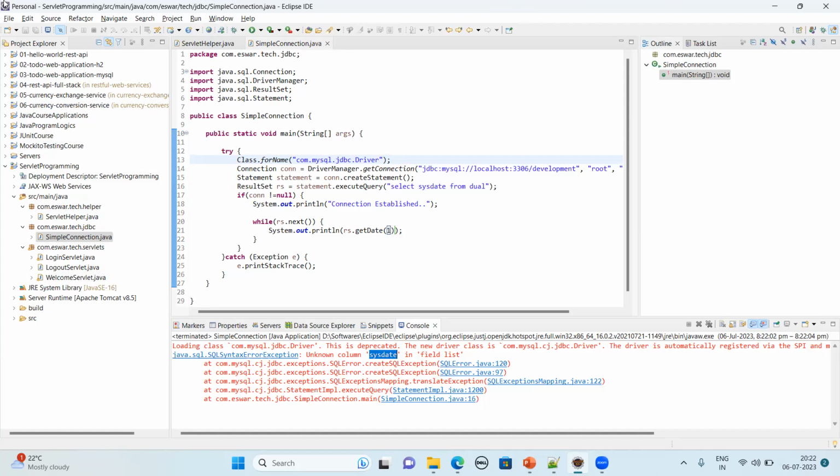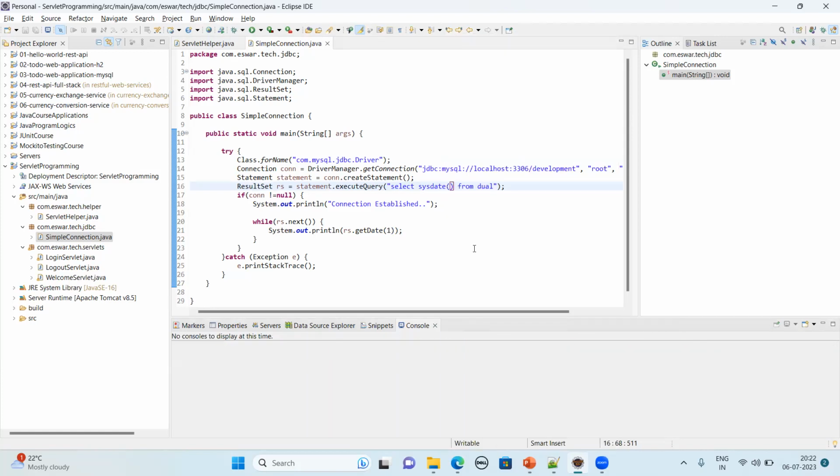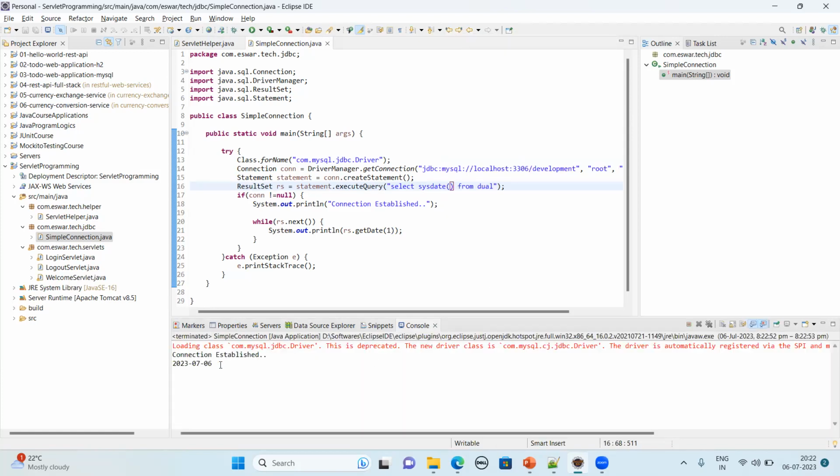And what is the difference here? Select sysdate from dual will return the current date in Oracle, but this is not the right syntax here. Now you see, it returns the current date.